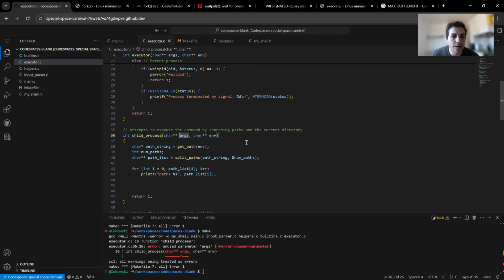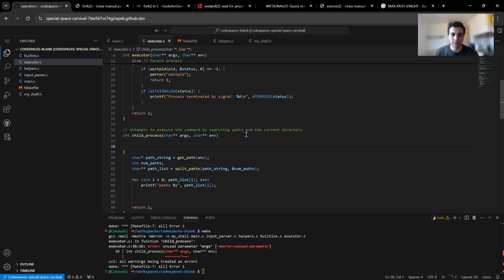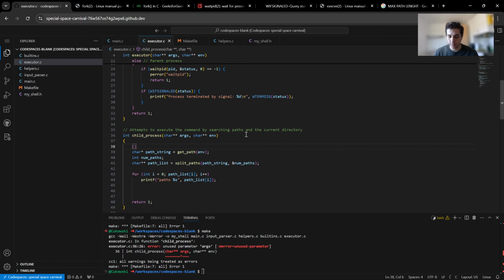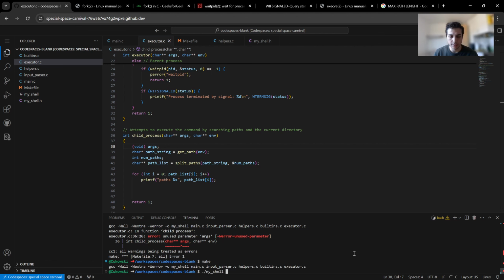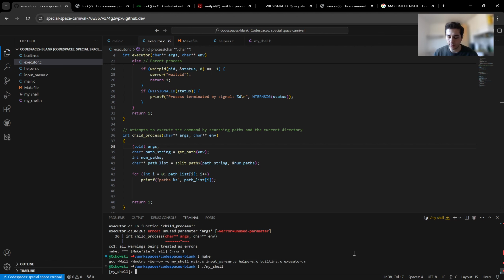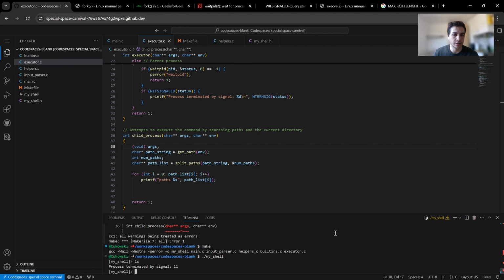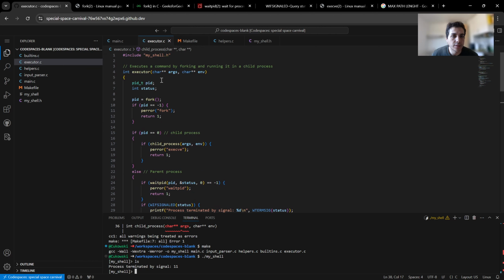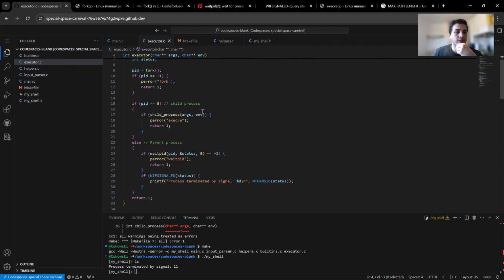Which one? It's x. So I can just say void x for now. Make, finally, my shell. What were we doing? We were saying like ls, process terminated by signal 11. Okay, why did that terminate? We are looking for x environment.